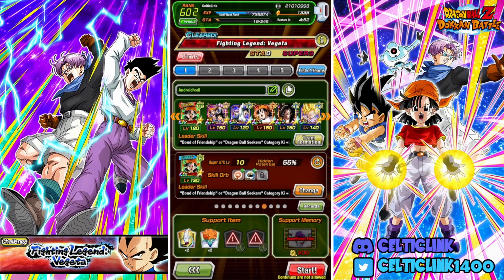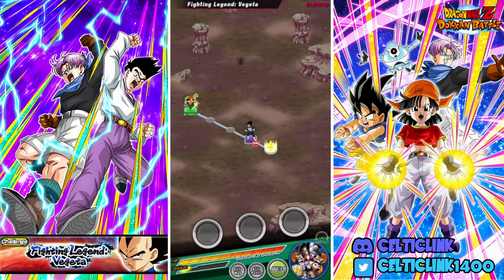So we're going to be showcasing them on Pan's team. We are going to be linking them with the Int GT trio because they are the best partner that I have for them, and we're going to jump on in with Pan's team into the Fighting Legend Vegeta event. All right, let's do this.